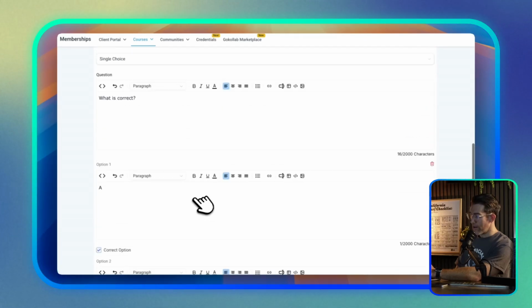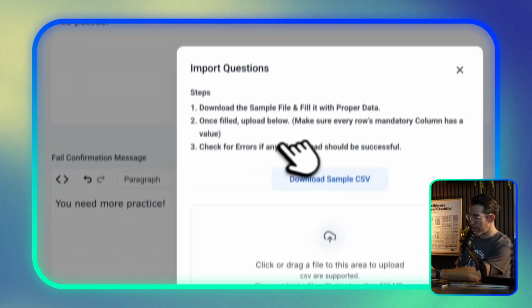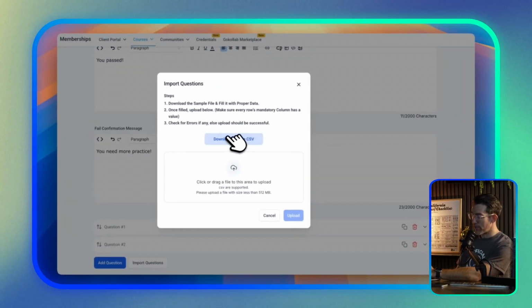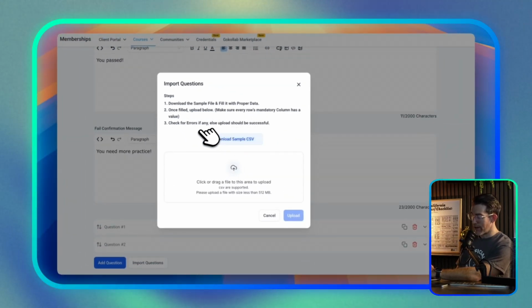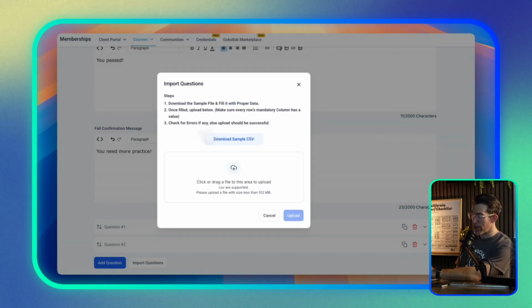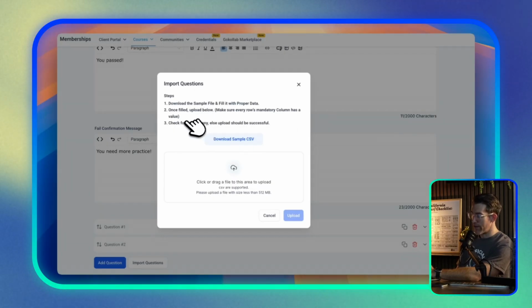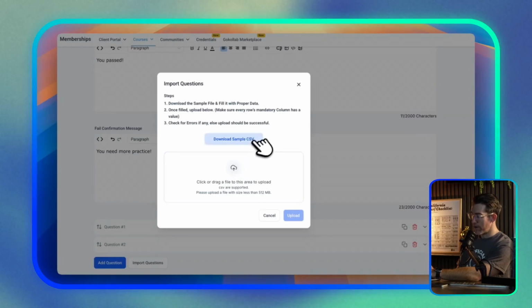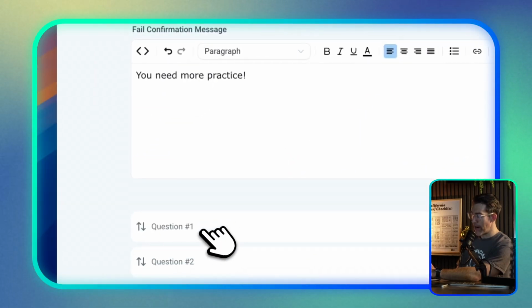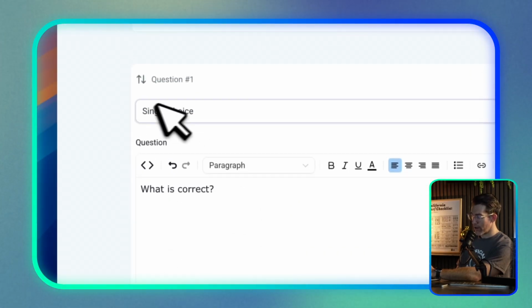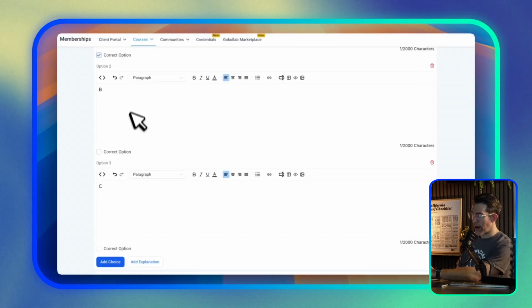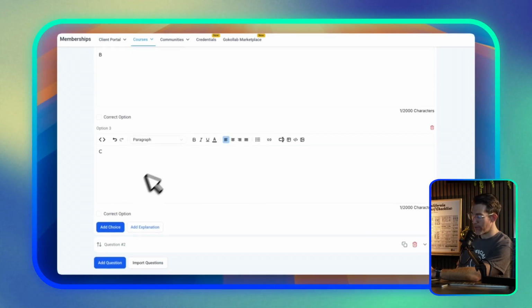The other probably fastest method to create a quiz assessment is to import questions here. And you do that with a CSV. So you'll download the sample CSV, you replace out the information there in an Excel editor or Google Sheet editor, any sort of CSV editor. And then you can actually import the CSV based on the sample, and it will build out this format. Question, what's the title of information there? Option one, or however many options are there, which one is the correct option, and all that sort of stuff.